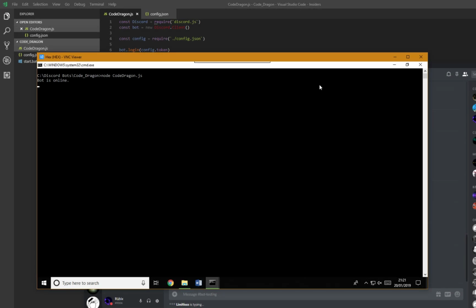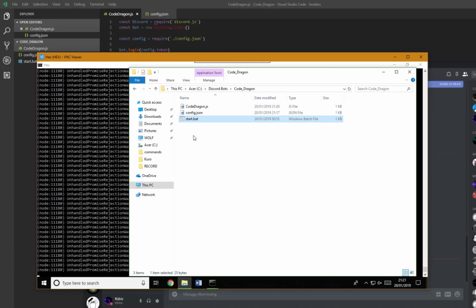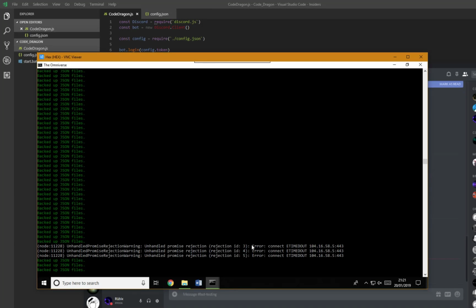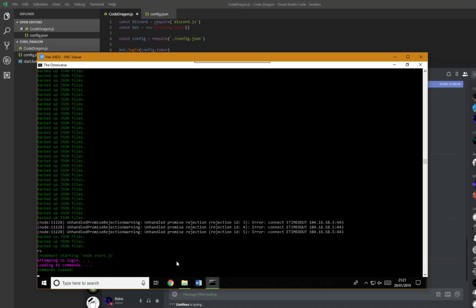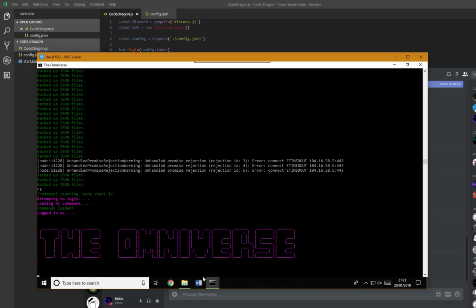That must be really annoying. So you have to restart your bot. You have to exit this and start again. What if there was another way to do this? For example, you know, like typing in rs and then the bot literally restarts. There is a way to do this because I just literally did it.